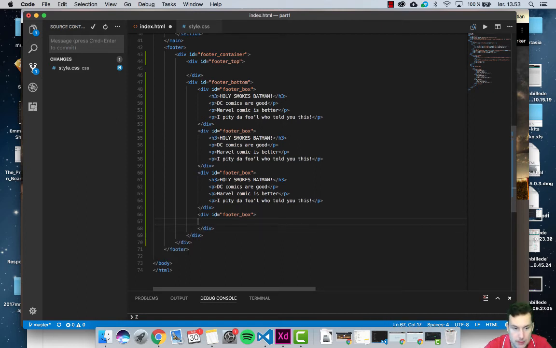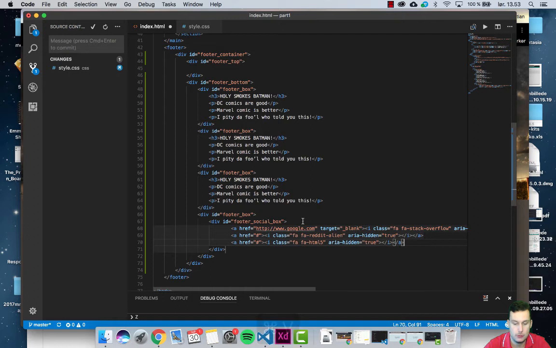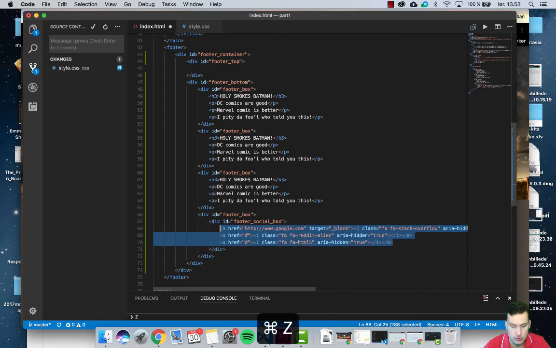But before you paste them in, we are going to create another box for this. So we're going to create an ID again and call it footer social underscore box like this. Press tabulator so you get your indent and put in your copied code and make it go 1 back like this. Nope, there we go.